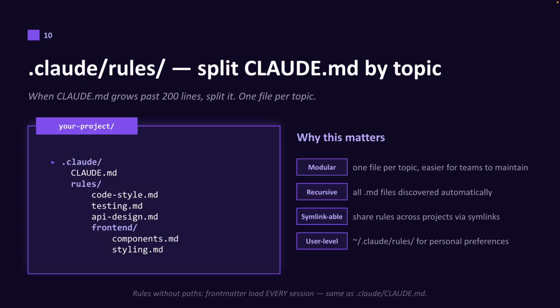Claude discovers all .md files in this directory recursively, so you can organize them into subfolders too. Rules without paths front matter load every session, same priority as Claude.md. So far it's just Claude.md, modular. But the real power kicks in when you scope rules to a specific path.